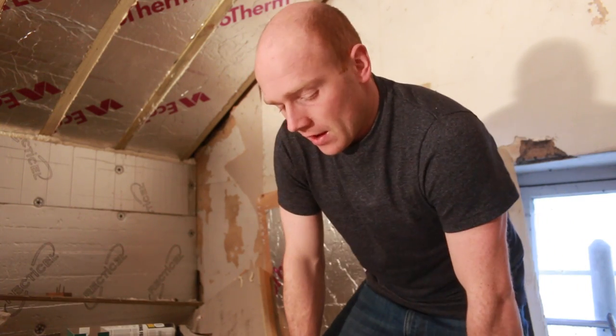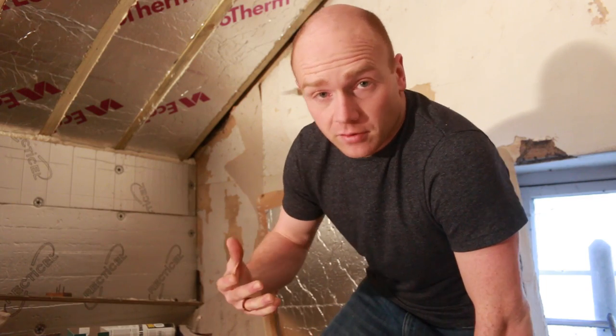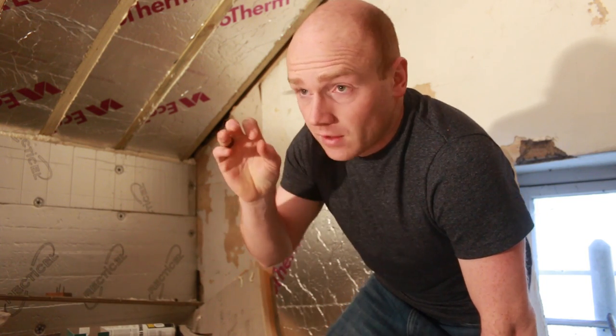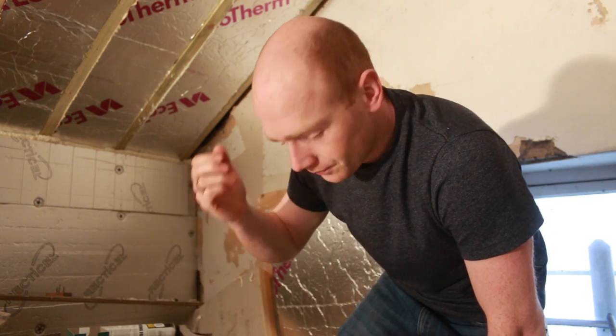General consensus when I put it out to you guys last week and said, what should we do with the gable walls? Most people were up for leaving it exposed, i.e. take it back to the stone, or take it back to the stone and lime wash it, or paint it with a breathable paint. And I like that because it will keep everything breathable, and there's no risk of condensation and things like that.